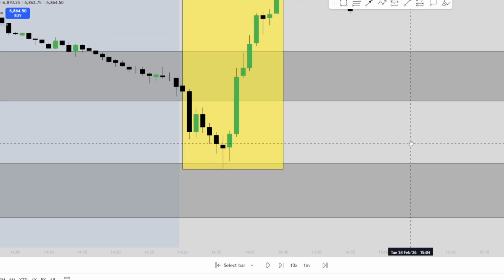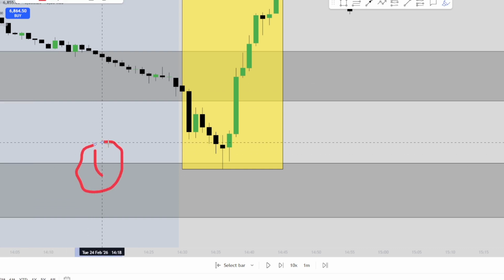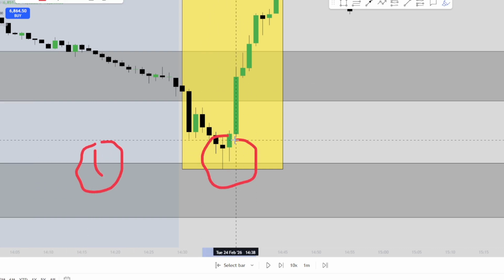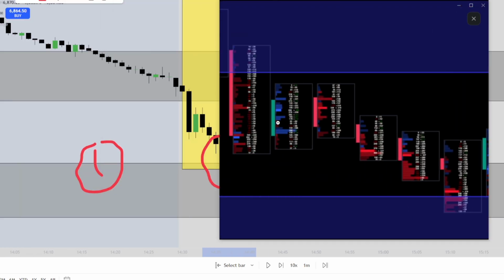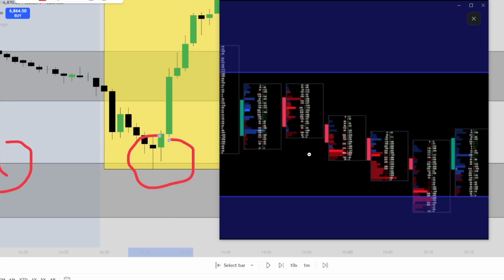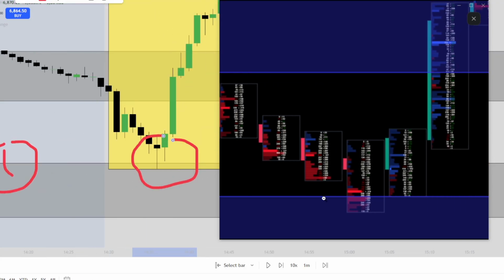Now, what do we see over here? This was key level number 1. So we're interested. This was key level 1. What was going on here? Let's get them up side by side so traders can understand this. I've been through this on the channel a lot of times, but this rejection of key level 1 was here. What does this actually represent? What do the footprint charts tell us?